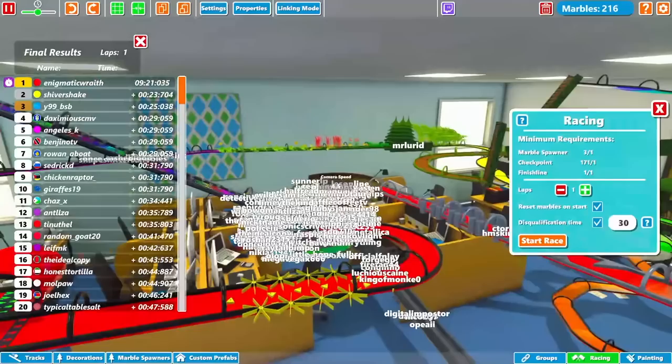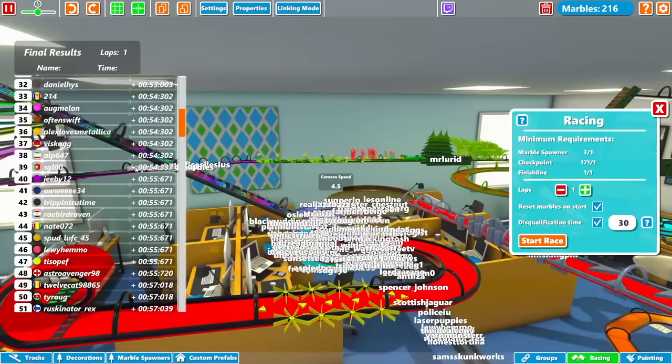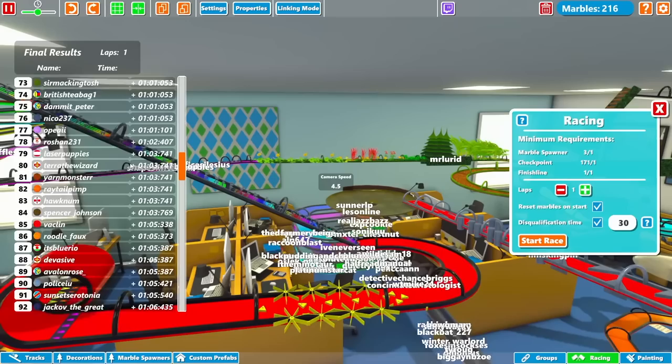Wow, what a race. What a race. Let's scroll down so everybody gets to see their name if they finished. Down to the 60s. Look at this. And down to the 80s. It's a lot of you bastards, isn't there? And down to the hundreds. 1,900. 101.